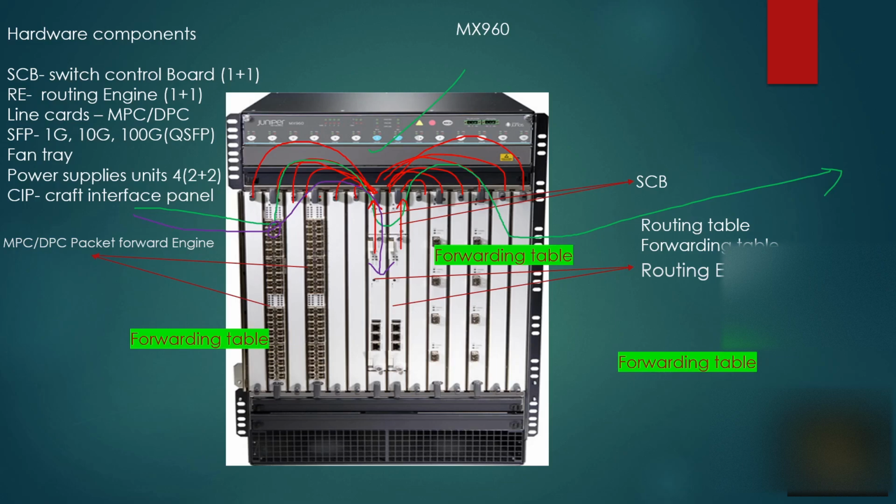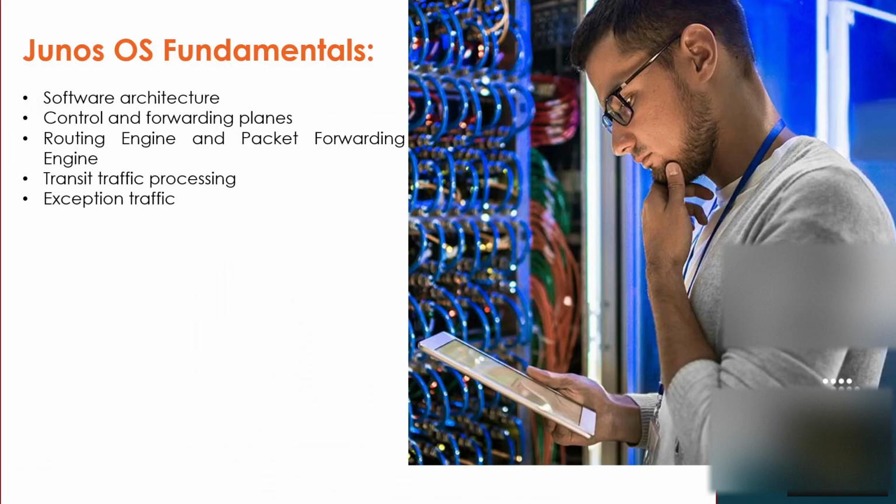So the Juniper product is very good. Commands are also very good. The commands may feel a little difficult at first, but once you start practicing, it is dead easy. Juniper commands are much easier than Cisco. The first time, everything will be difficult, but once you start practicing, it is easy. So this is all about Juniper hardware, guys.